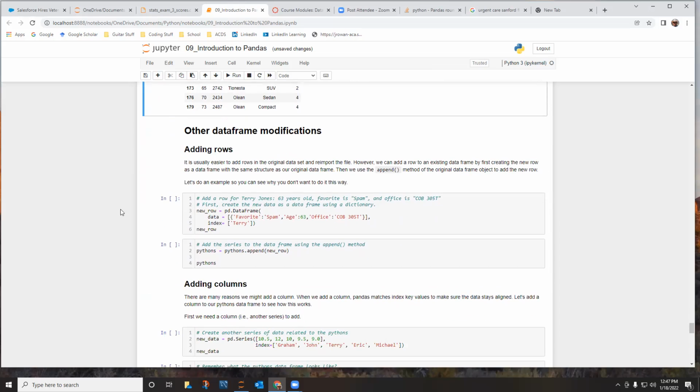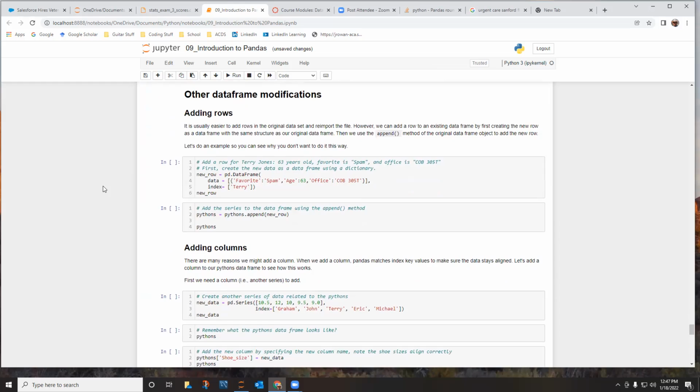Okay, and you can add a row by using a method that appends a new row, as long as the row is correct, it won't error. So we can create a data frame that is really just one row of data. So there's only one row in this data frame. We're going to call that new row.